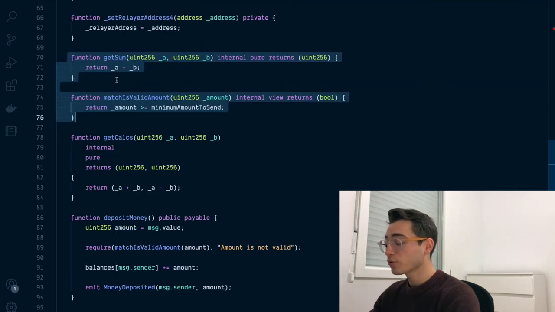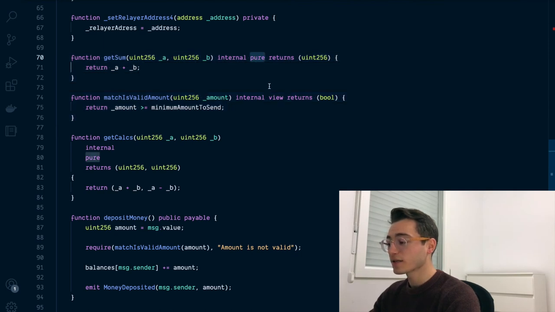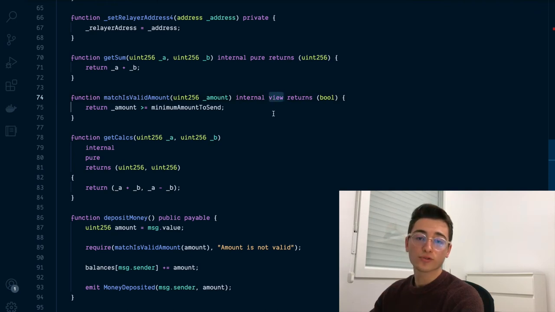Up next, we have another unique property of functions in Solidity. This is the state mutability field. There are two values possible for this field, pure and view. Pure functions are the ones that do not read nor modify the state variables of the smart contract. View functions are the ones that read from the state variables but do not modify them. It is important to label your functions properly because it will enable you to save gas during runtime.